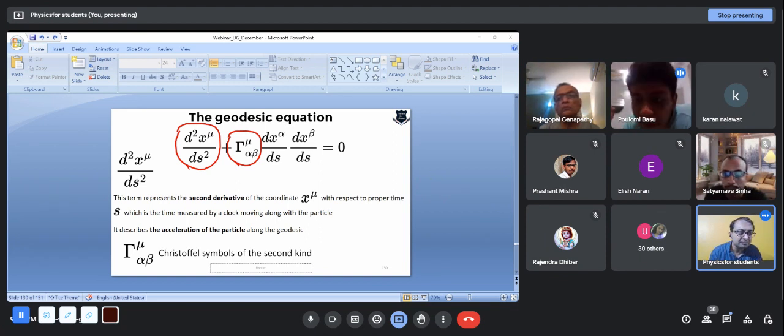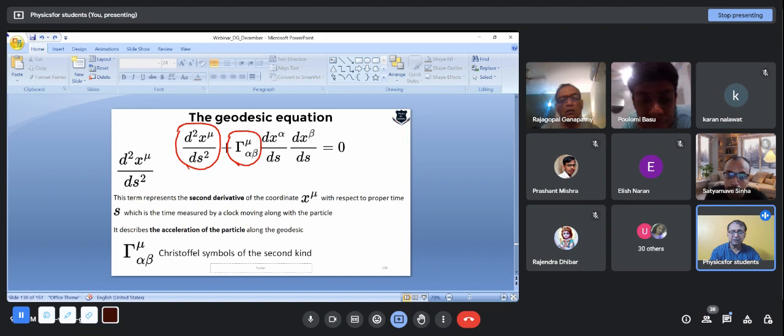Sir, excuse me, I have a question. Sir, while solving for the shortest distance between two points, we take the Lagrangian and plug it into the Euler-Lagrange equation, and then we get a linear function. So now if we do it in a curved space, will the function also give a curved function, or will it still be straight? No, no. In the case of a geodesic, it will result into zero. I will come to that. It won't give you a function. I will just come to that.